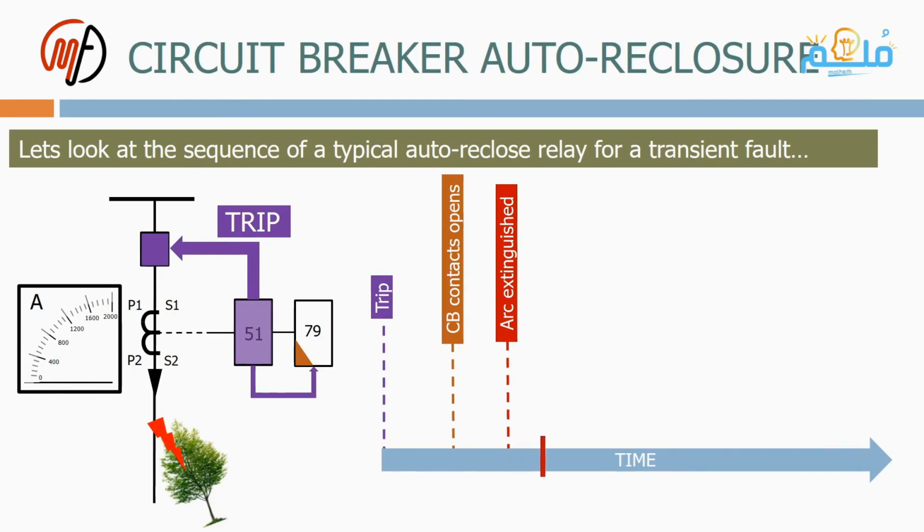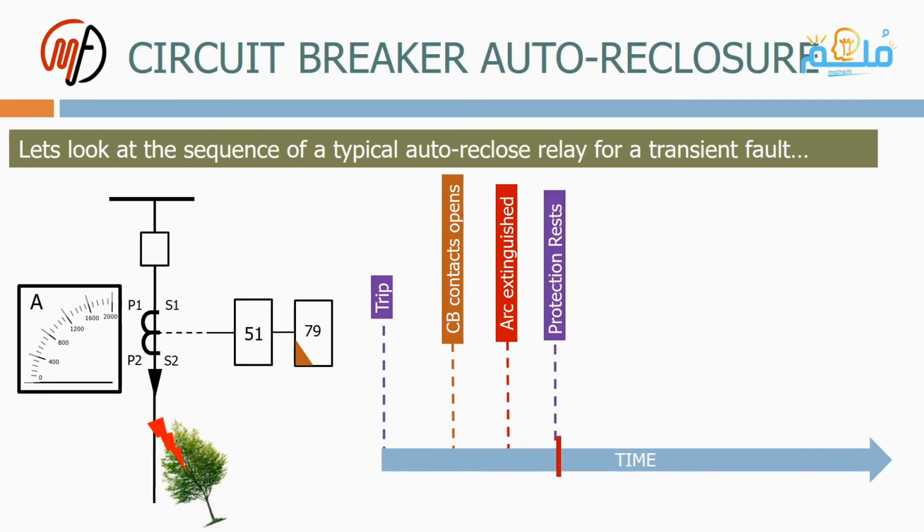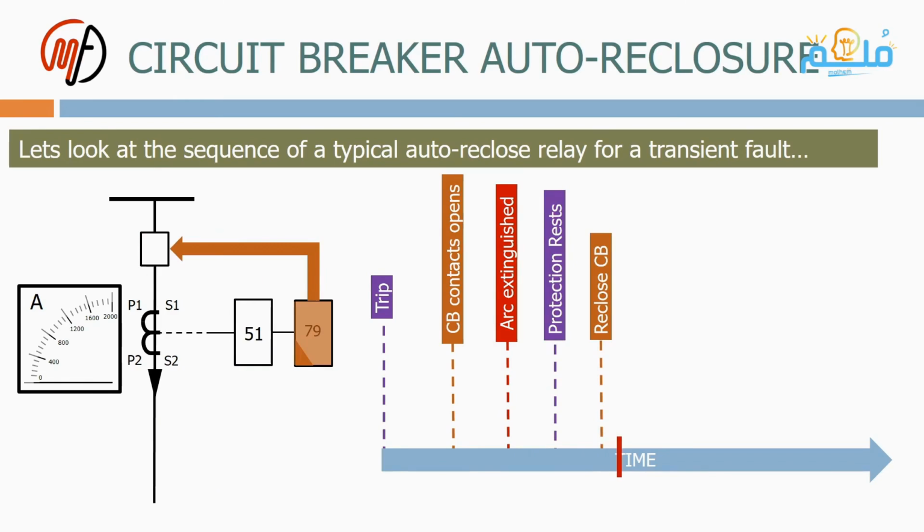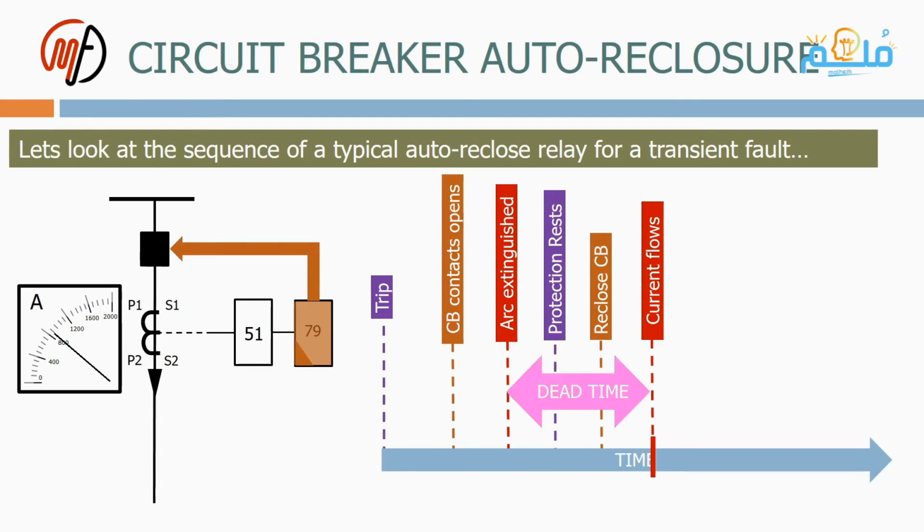After the fixed time, we reset the protection system. Once the breaker is closed, the fault clears. Then we try to close the breaker. When the breaker is closed, the fault starts to clear again. The time duration from when the breaker is opened until it is closed again is when the line is dead. So we recognize this as dead time, and this is the time from when the breaker is opened until it is closed again.